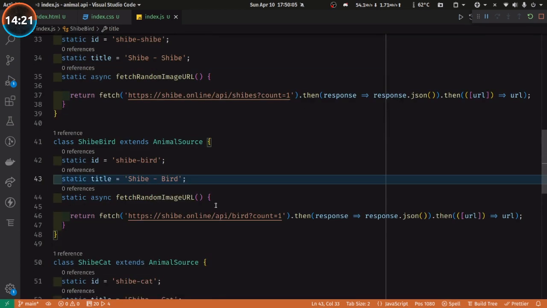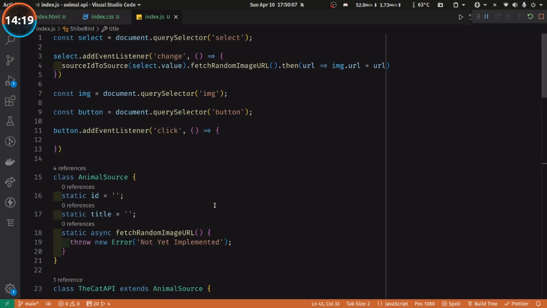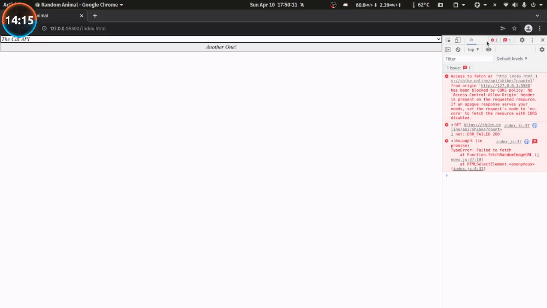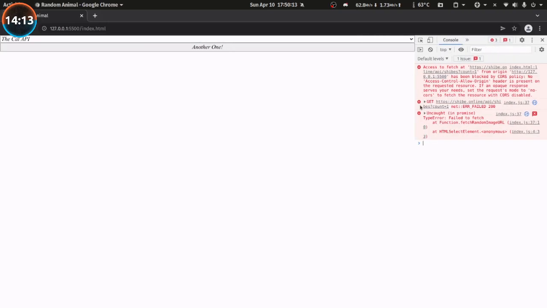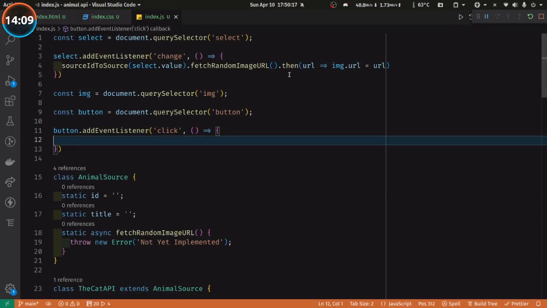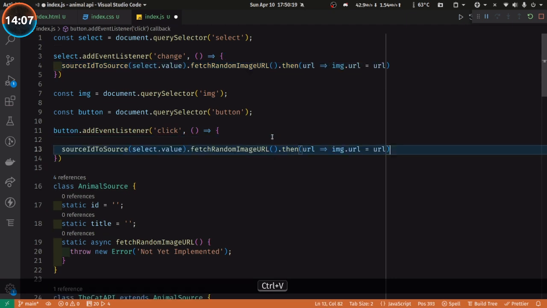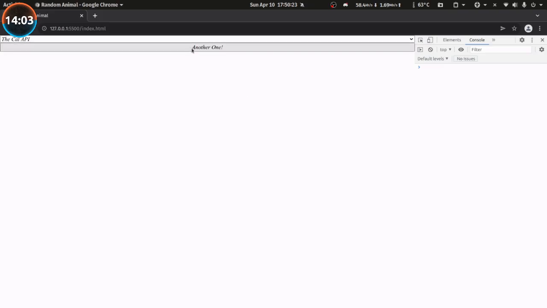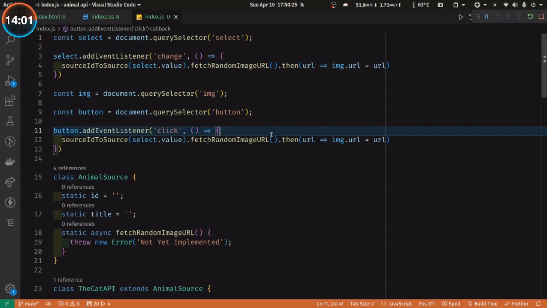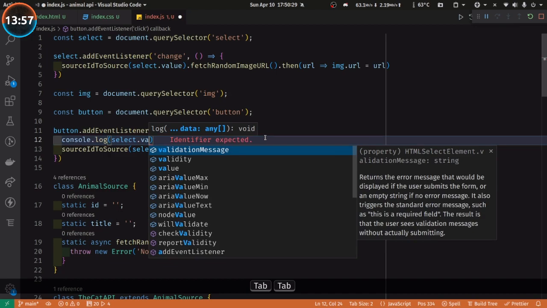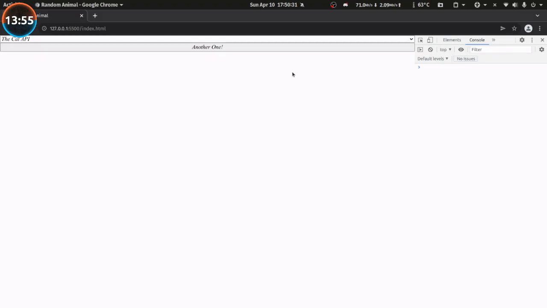We figured this out. I guess we have to read the error. Okay, let's get another one to get that button working. So the button should work. Okay, let's get the select value. I have to go inspect the HTML to see what is up.